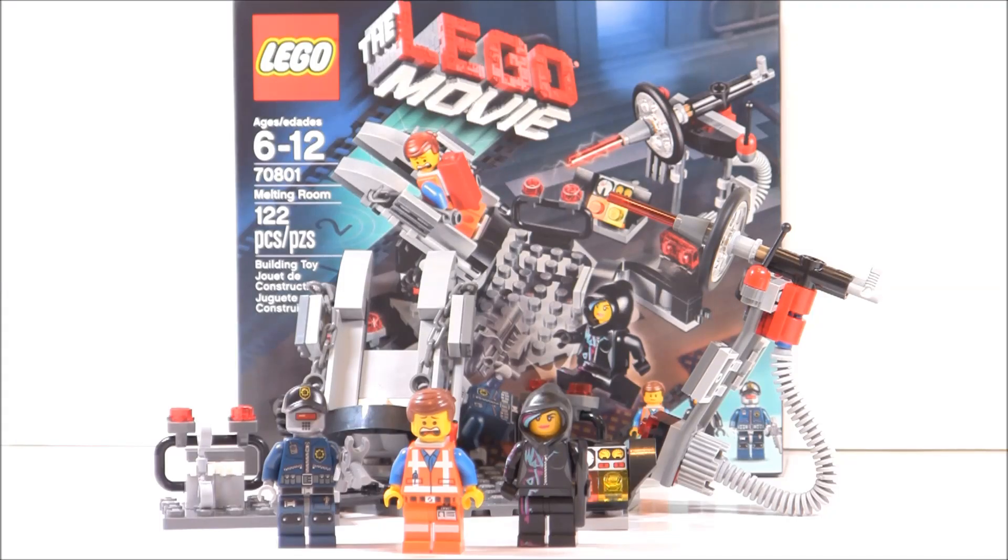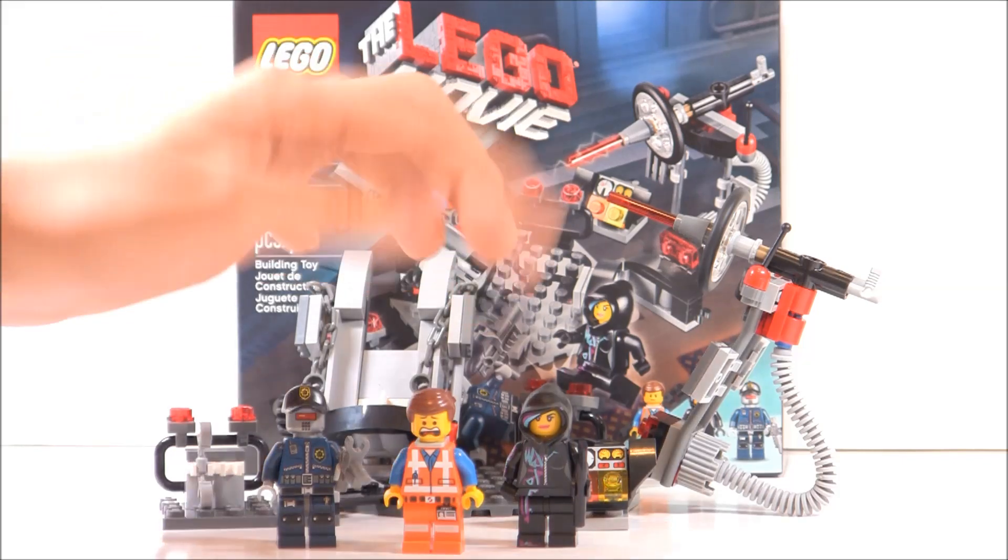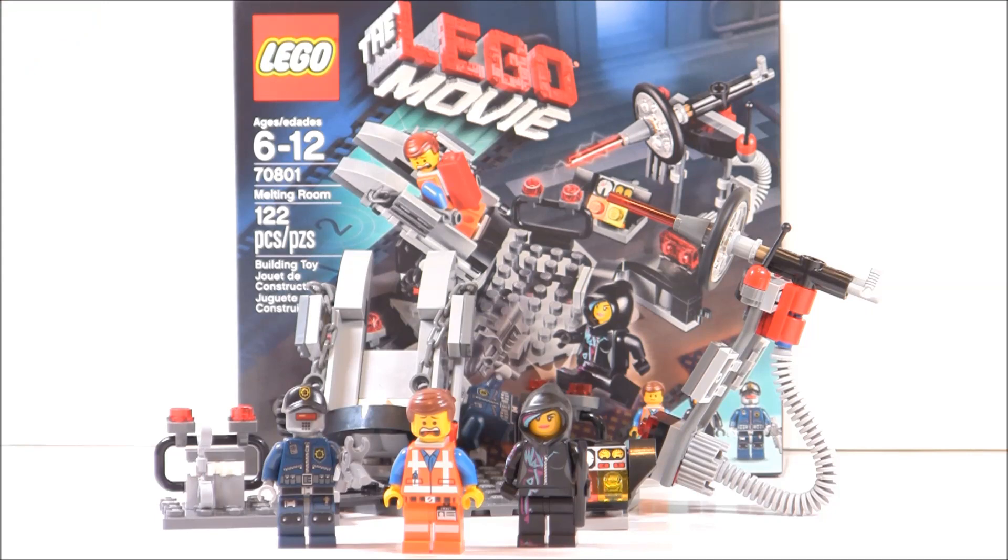Overall, while I was really excited for this set, I think I left a little bit disappointed. Granted, there are a few cool parts about this set. I really do like the exclusive print on the RoboSwat's hat, and I think the exclusive piece for Wild Style is a nice touch. But even then, I was disappointed that she had printing all over it, so it's really exclusive to her. That's kind of disappointing, but still it is nice to get a new mold to make for some variation. Now the price per piece ratio is really good. It has 122 pieces for $13, and you get three minifigures for $13, which is good nowadays. But the actual build itself doesn't really have much going on.